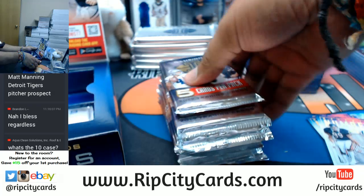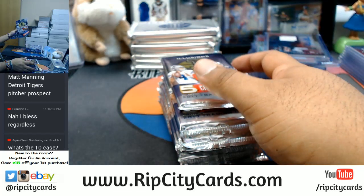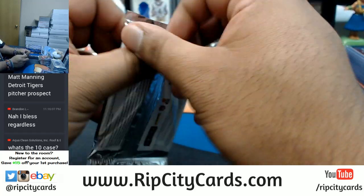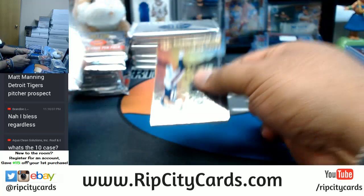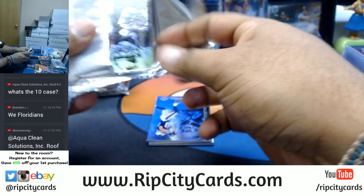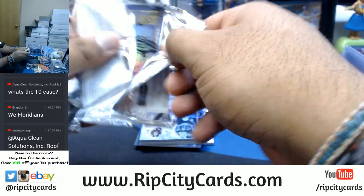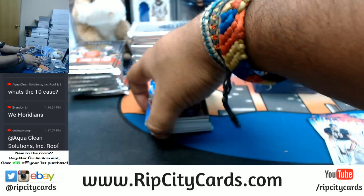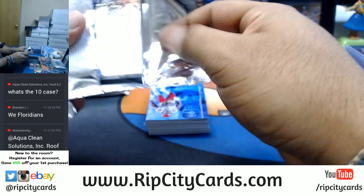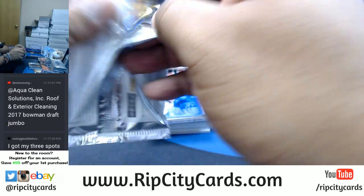But the 10 caser Aqua is 10 cases of Bowman Draft Jumbo Baseball. Product comes out tomorrow. It is a super jumbo. I already have it in the store. The 10 caser is for eBay, though. The auctions are going to be done in about 40 minutes. The last auction, the last player available is at around midnight.